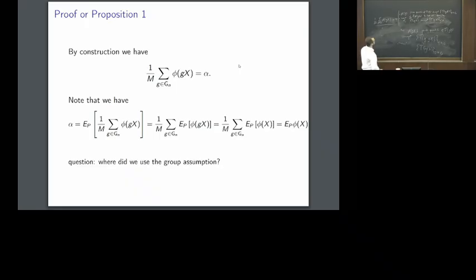Because the thing that's mechanically true is that if I look at how many of the TGXs are above the 1 minus alpha quantile of all of the TGXs, mechanically I have alpha of them. But the test evaluated at phi gx asks how many of the TGXs are above the 1 minus alpha quantile of this set. So I just need to make sure that this set is the same as this, and I'm going to get that if and only if I have a group.